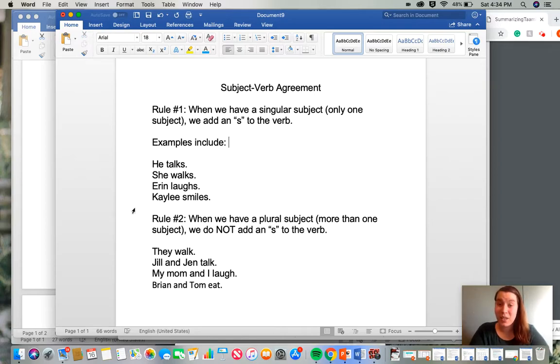Now we're second graders and we know better, right? We know that we need at least 7 words in our sentences to have a good, strong sentence. But for Mrs. Gill's example, and just to know subject-verb agreement, I have a subject: he, she, Aaron, Kaylee, and I have a verb: talks, walks, laughs, smiles. So one subject, one verb. It is a complete sentence. It's just not a very good one, okay? So you are not going to write sentences like these. Promise.